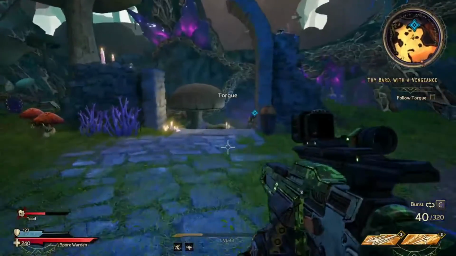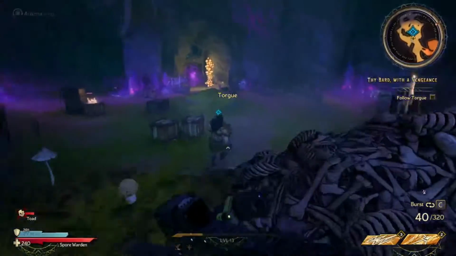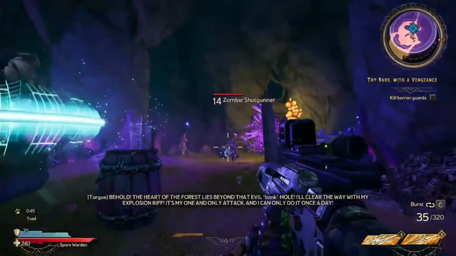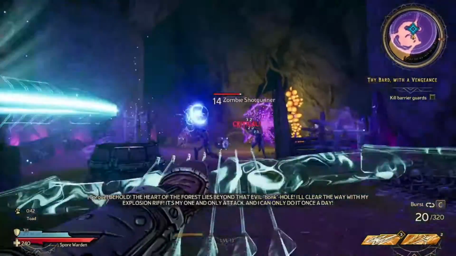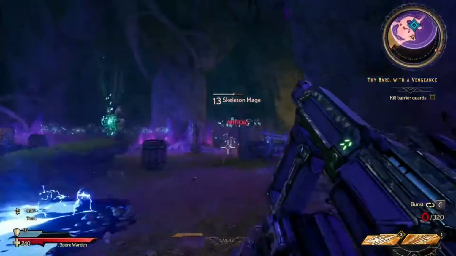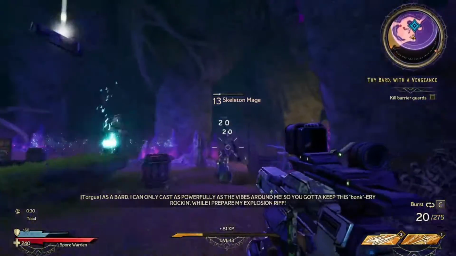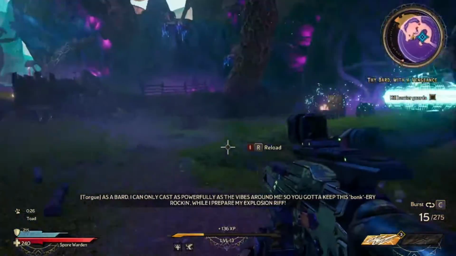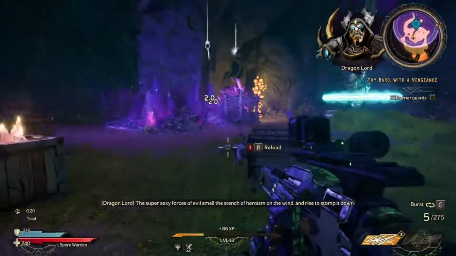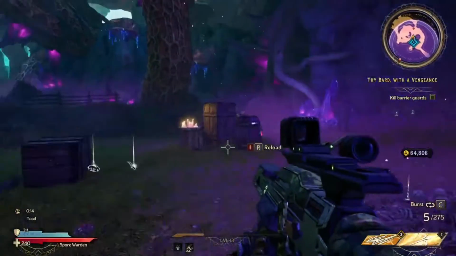Okay, and Torg is waiting for us. Let us keep following Torg. Torg, our hero. Explosive hero. Behold! The super sexy forces of evil smell the stench of heroism on the wind and rise to stomp it down. Kick these idiots! Hands up! There's another guy over here.